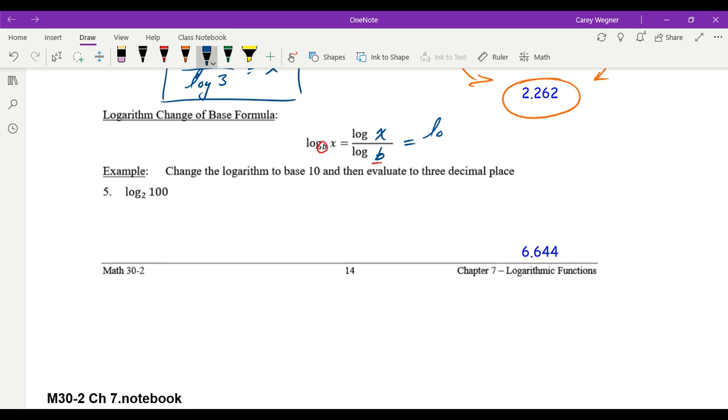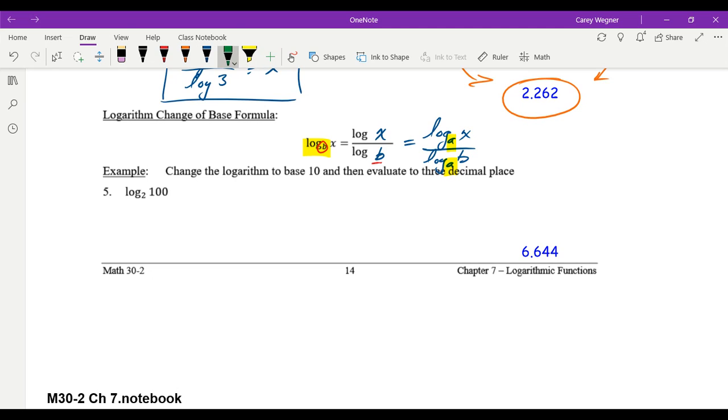We could say the log base a of x over the log base a of b. So I could choose a base of 3. Like in the previous question, we had a log base 3. So if this was log base b of x here and we wanted to evaluate it, I could do log base 3 of x divided by log base 3 of b. As long as those two bases are the same value, then we can use this change of base rule.